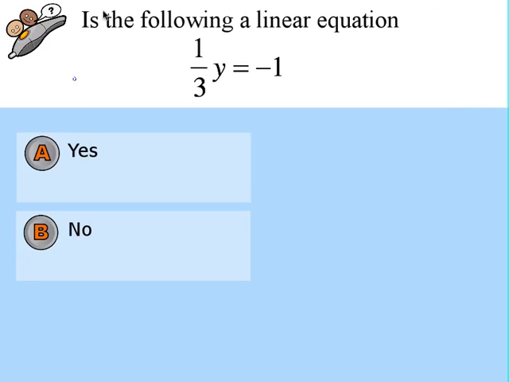The variables all have powers of 1. Yeah, it has a power of 1, so we're good to go. On the next one, are there any variables in the denominator? Nope. I mean, it has a denominator, but there's not a variable there. And then the last one, do you have variables that are multiplied by themselves, like an x, y? The answer is no. So this is a linear equation.